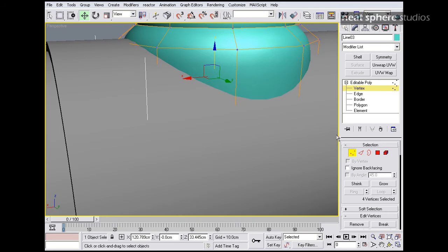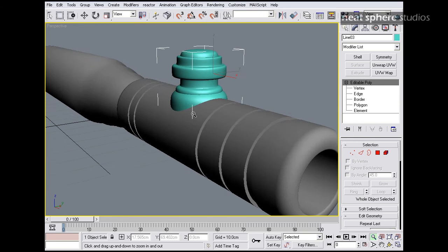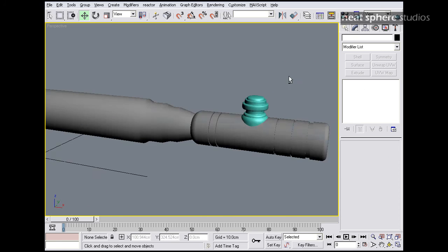There we go, that's fine, that's absolutely fine. It doesn't matter that you've got an intersection between these two and then it's not properly made up or all the rest of it. It's just, that's going to look nice. That's going to look really nice.